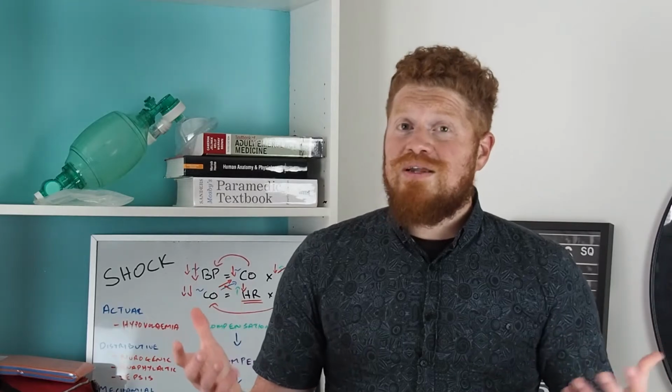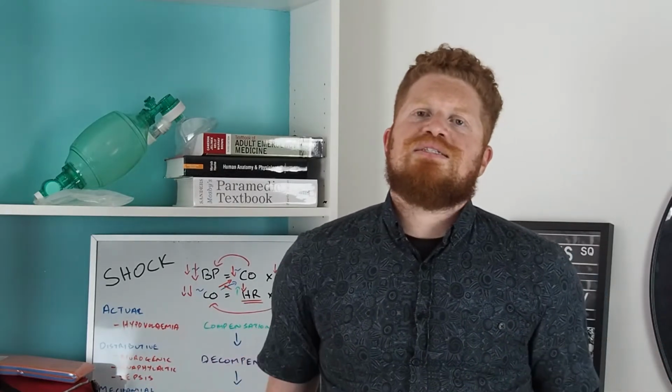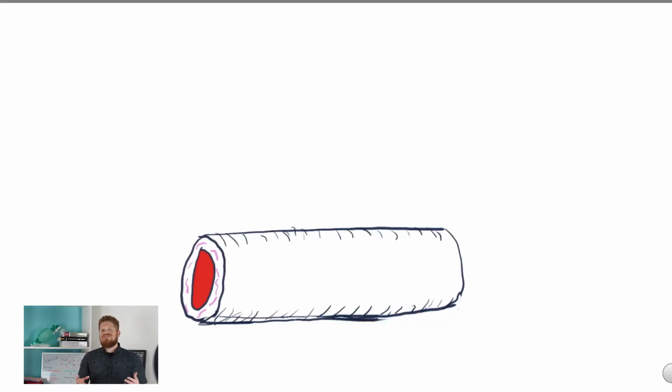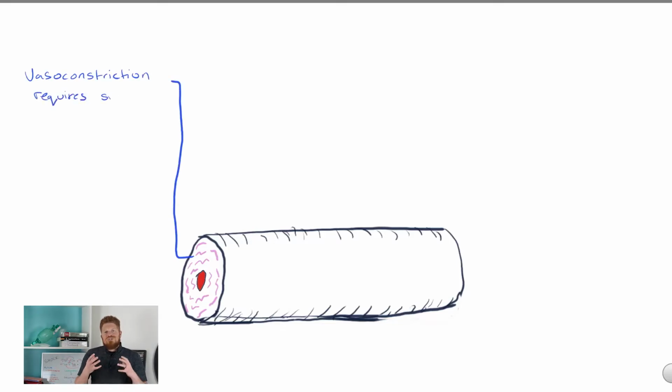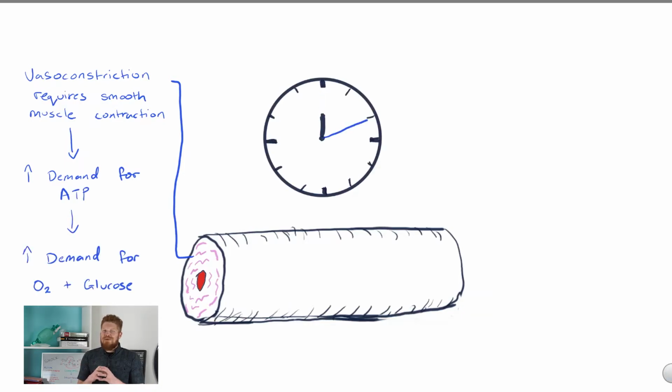However, as time goes on, a couple of things start to happen that will start to dismantle these mechanisms. Firstly, let's discuss the depletion of ATP. It's all well and good to say that the body will continue to hold its peripheral vasoconstriction on and on and on into the future. But we need to understand that in order to constrict a blood vessel, the body needs to constrict smooth muscle that is lining that blood vessel. Sometimes this contraction of muscle needs to be maintained for hours and hours on end. In order to maintain that constriction, we need to provide a continuous supply of oxygen and glucose so that it can produce a continuous supply of ATP in order to fuel that increased demand.